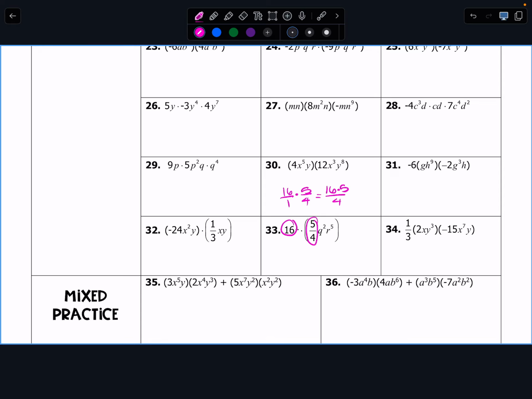Okay, so here's the thing. You guys had this weird question about, do I take 16 times 5 and divide it by 4? You can, but if I'm not using a calculator, I'm not going to want to do that. I'm going to want to try to reduce first before I multiply everything out. So I would have taken my 16 and my 4 and reduced it to get 4 times 5, which is 20. Yes, Aiden. It could be the other way.